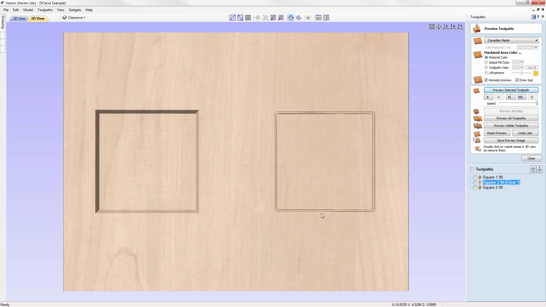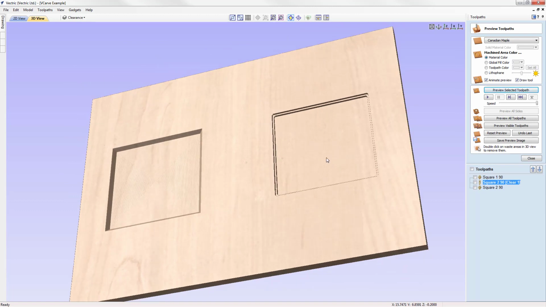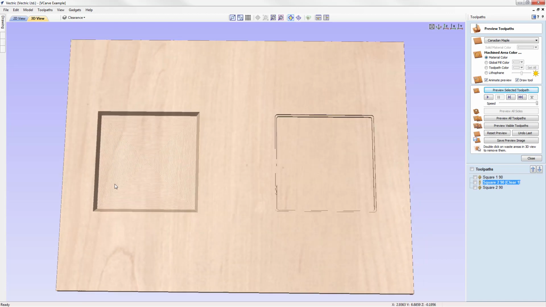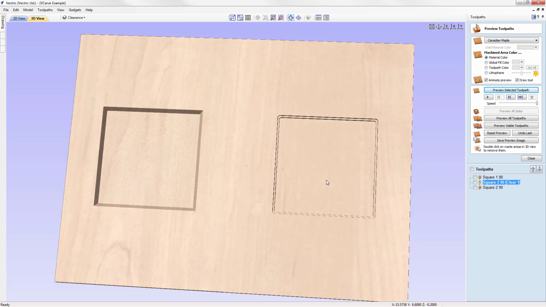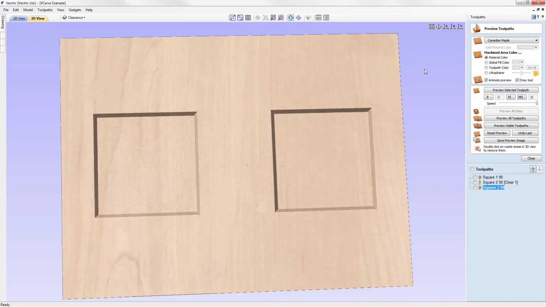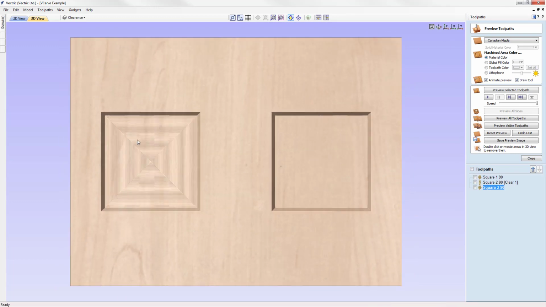Let's go ahead and preview the clear tool, so that's using that end mill. We can see that's cut to a depth of 0.2. We have a nice flat bottom here, as opposed to what we had using just the V-bit tool. And then over here, if we switch that on, you'll see the V-bit just coming in, clearing up the edges to create that nice beveled effect. When we press preview, you can see we've got a much better result as opposed to the first example where we just used that V-bit.